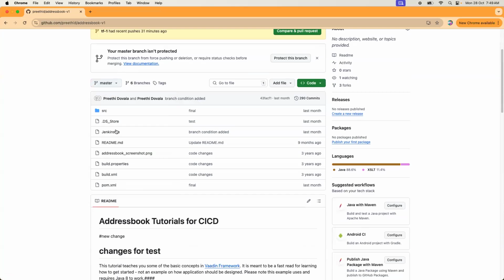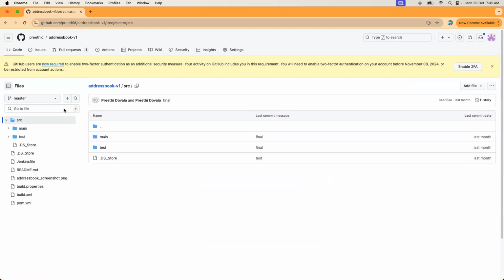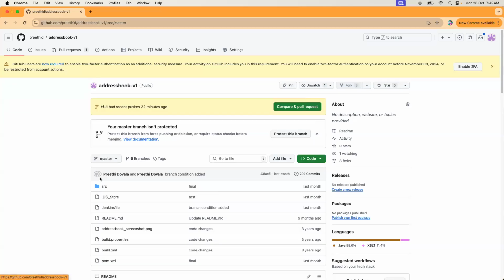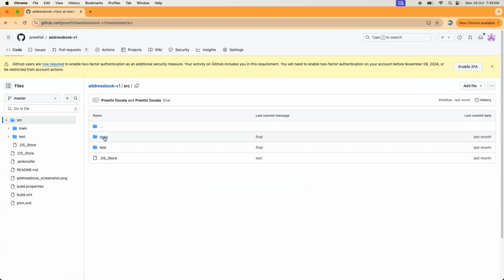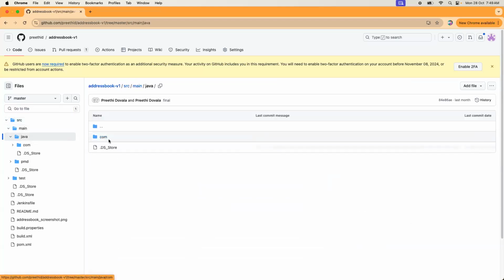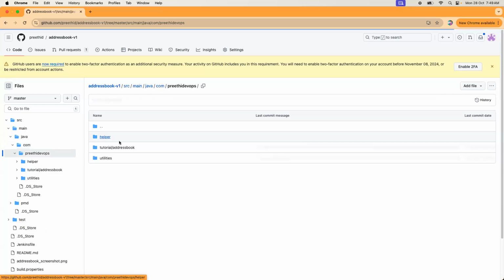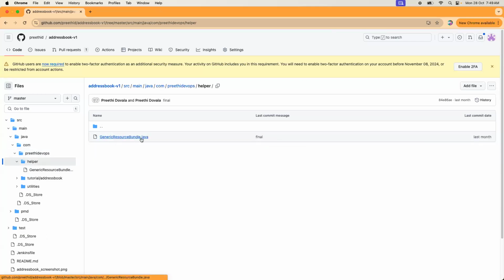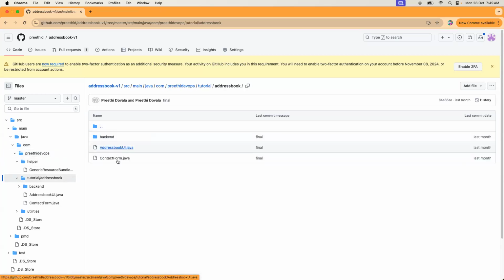Now, if you see, like I told you, this is the source code developers have given. Please listen here carefully. Later on, I wouldn't like to have questions of where are the test cases, where is the code. This is the code written by developers in the src folder. In main, you have the Java code. If you see here, .java files, there is a lot of code here.